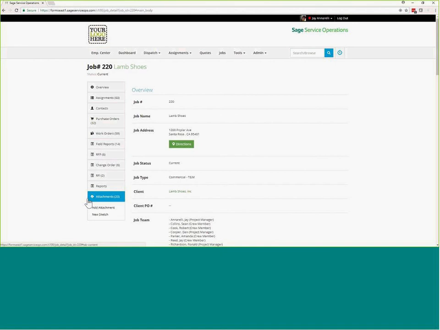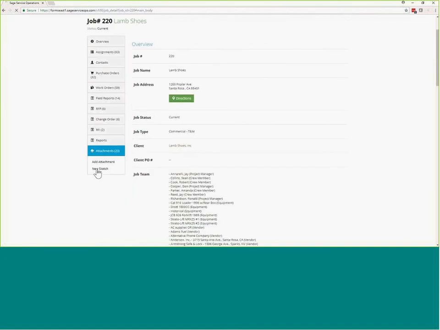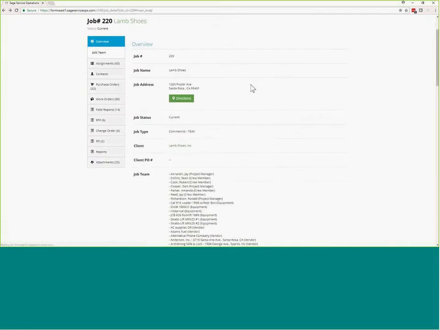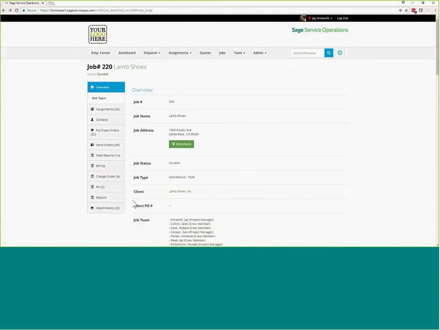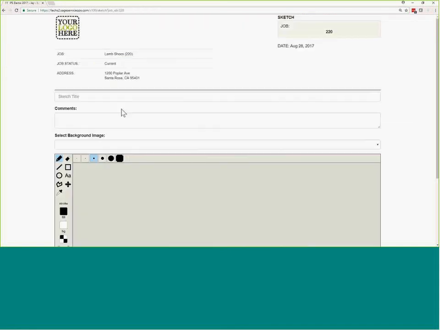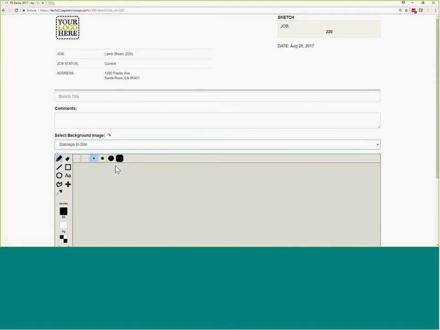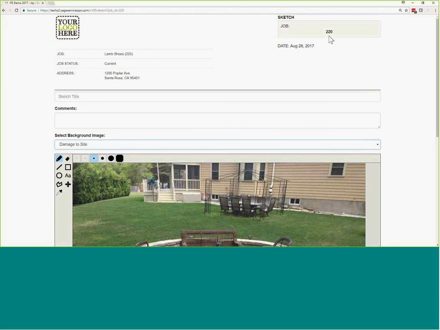We can also do some other cool stuff, like I can add a new sketch. Oops, that didn't work. That's because I'm locked out. So I have the ability to, let me see here. I'm going to go to a different screen. All right, so I can go ahead and add a new sketch, which I was just showing you. So I can go ahead and actually pull in that image that's associated. So I took a photo, and then I can pull in an image, and I can say, here is a safety issue.